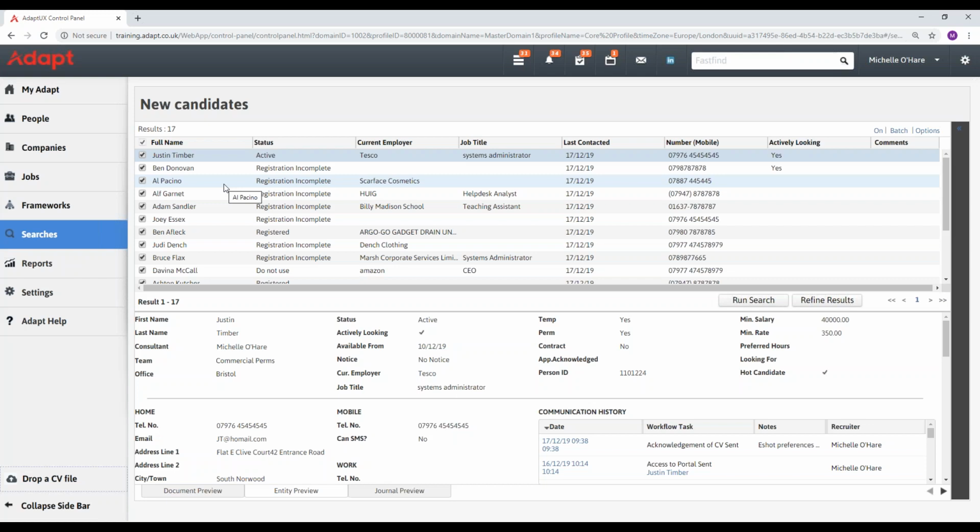The same the other way around. If you go and send out a contact search and you do batch and send out an email, you override it on the contact side, but that contact does not have a work email address. It's blank in there. What it won't do is look at the candidate part of the profile and send it out to their home email. Again, if it's blank, it will just put them automatically onto the failure report.